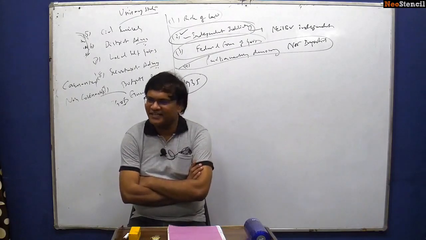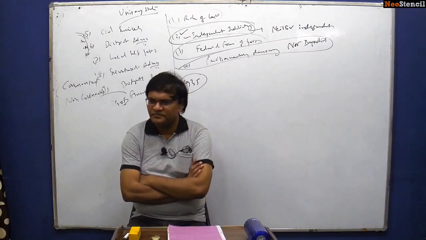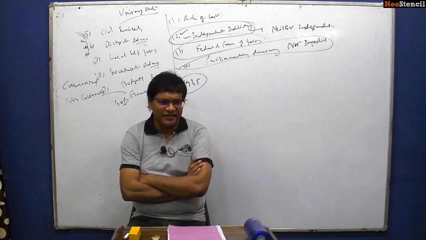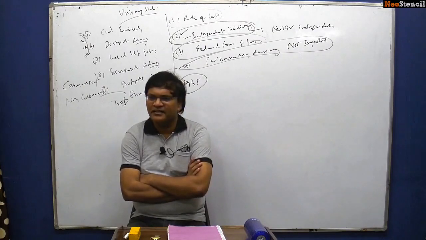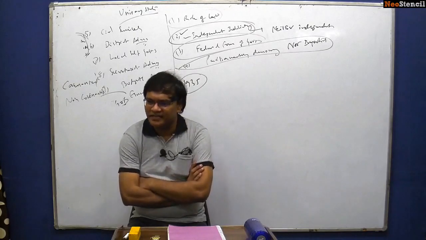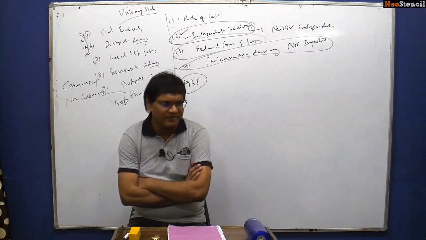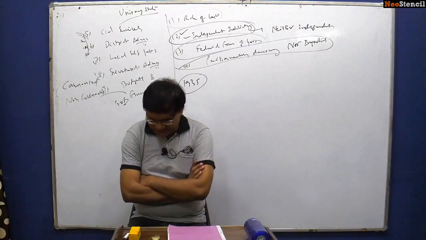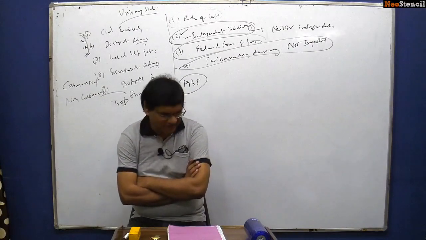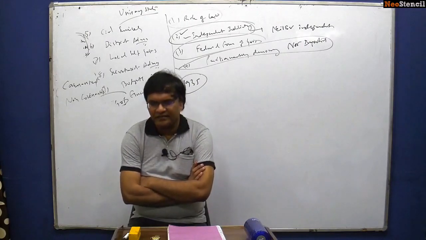In those days, 21 years was the upper age limit to take the examination. Then what happened? Again Congress party agitated, saying that we should also be part of it. And Britishers accepted it, and the examinations were conducted simultaneously in India also. FPSC, Federal Public Service Commission, came into existence to conduct examinations in India also.